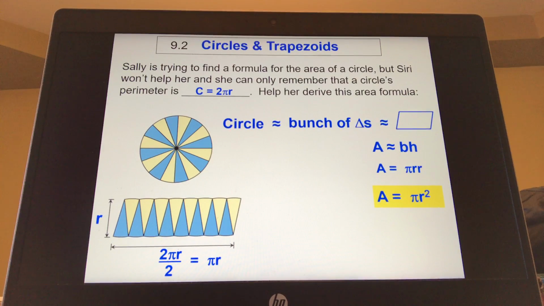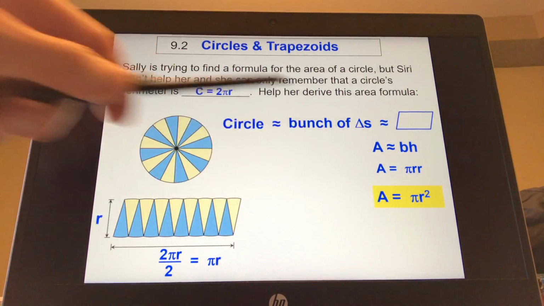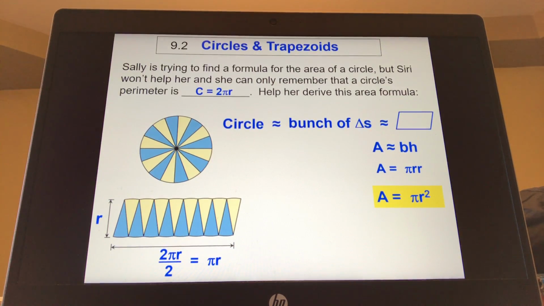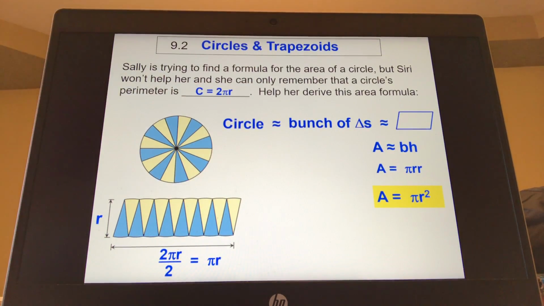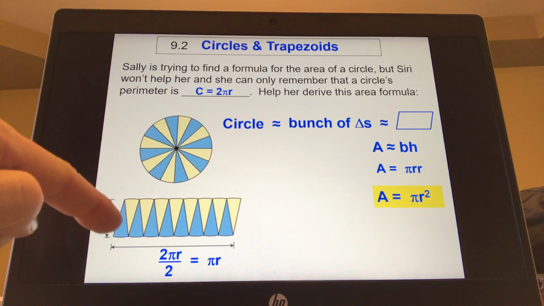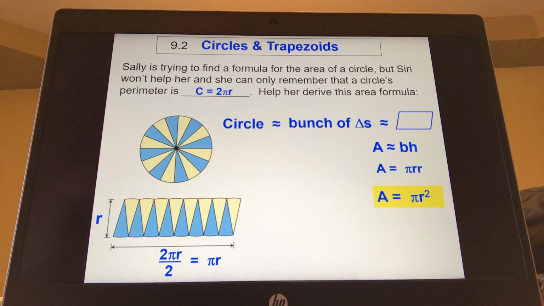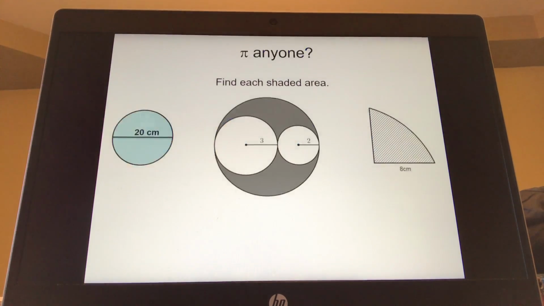Well, in high school, we're expecting you to know where those formulas come from. And that's what this process is. Every single time I introduce something, we're going to show you where the formula comes from. It doesn't come from somebody smarter than you. It comes from you. You can understand where this formula comes from. So we want to make sure you understand how to come up with these formulas, where they've come from. There's many different ways they've been derived, but we want you to be able to understand it all can be broken back down into triangles, which is a weird thing to say, that a circle is an infinite number of triangles chopped up. That's what we want you to understand. That's a big idea that connects trig with circles, and they are really, really closely related.